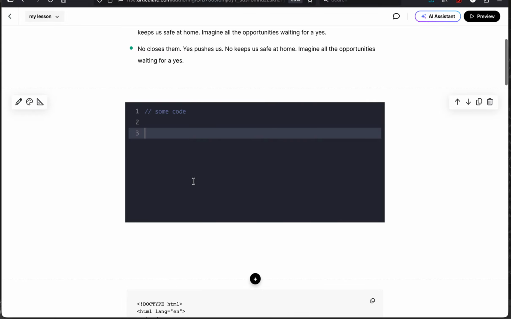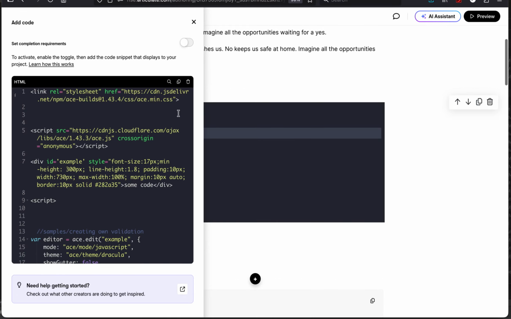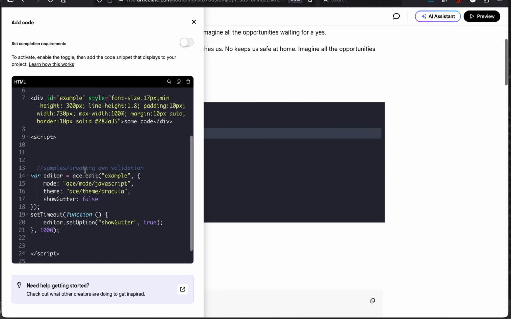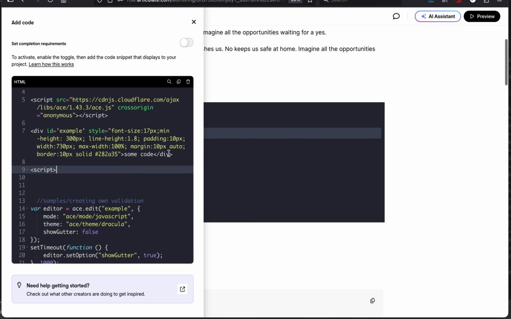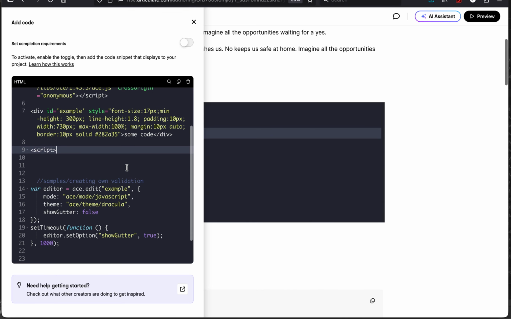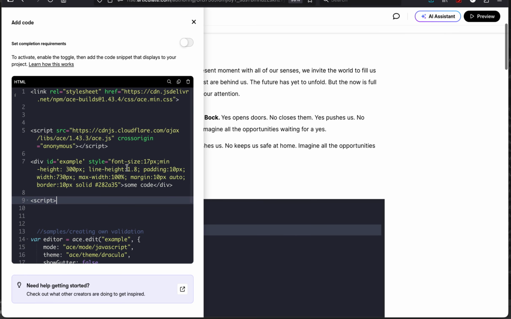It's confusing. They should have just called this the HTML block, because that's what it is until you add a script tag. Like here, this is JavaScript, but until you add a script tag, it's just HTML. Or a style tag that's CSS.